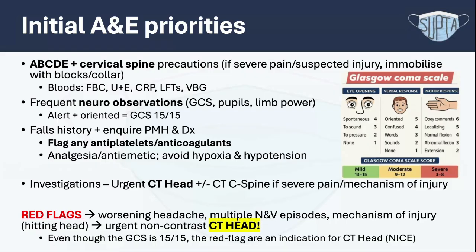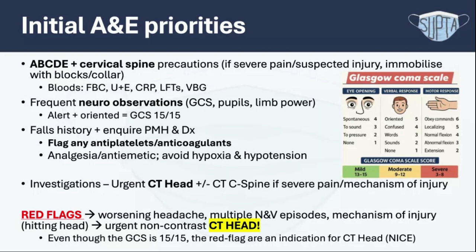So just to remind ourselves, the Glasgow Coma Scale looks at eye opening, verbal response, and motor response, to assess consciousness. There's a picture there you can see to illustrate how you calculate GCS as well, and it's very important, especially when you come to your placements, anywhere, any ward, whatever you're in.